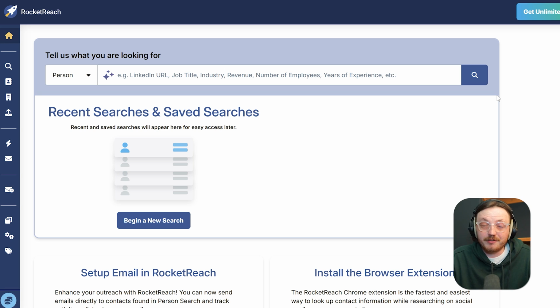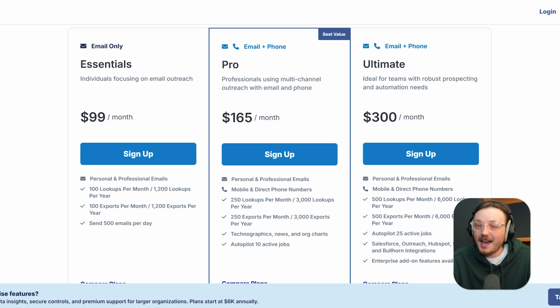However, it's not perfect. One downside is that RocketReach isn't always accurate with phone numbers, especially for international contacts. It's helpful for finding contact and company information, but you won't get deeper details like technographic data or intent signals without connecting it to other platforms. And the credit limits can feel a bit tight if you're reaching out to a lot of people. You might find yourself upgrading to a higher plan sooner than you'd like.